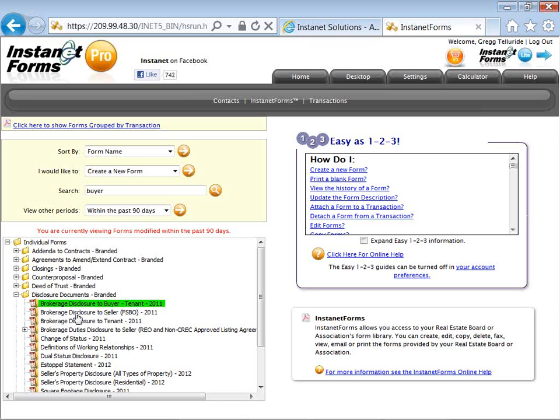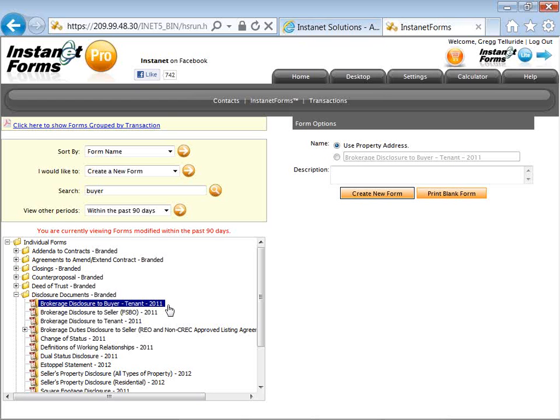If I want to select that form, which I think I do, I'm just going to click on it. I've selected it. Now it's blue. And maybe you even notice that the right-hand side of our screen has changed. And that's the view now. When I click to select the form that I want to work with, the right-hand side of my screen changes.